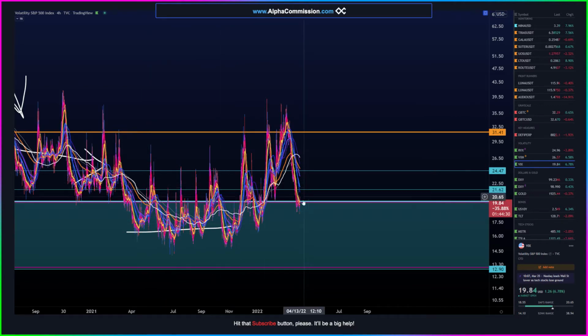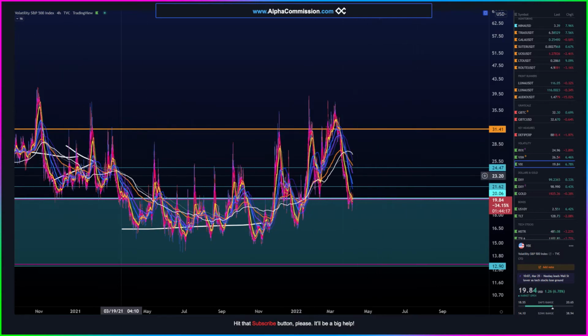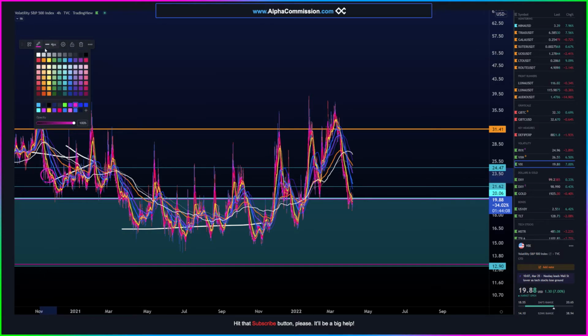And so what would you really expect after putting in a little consolidation like this? You would honestly expect a pump up, which would be scary for the market. It would not be good for the market. Like this has just been coming down too long without a spike up. There's going to be a spike up. And best case situation, we're seeing something like this where we could have a little bit of a double dip, right? You see this? Let me turn that white so you can see it better.